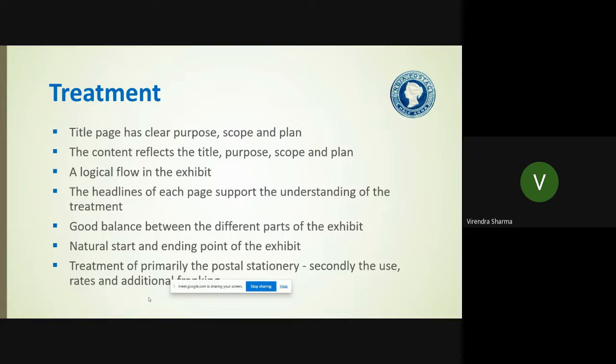What you have to do is make the sub point of that. So let's say, suppose you are explaining about any country, what was the state in it, then within a state, what was the thing, right? So in that manner, you have to cascade your entire exhibit. And then a good balance between different parts. So it should not be that the things which are very easy to acquire, you are showing only that.